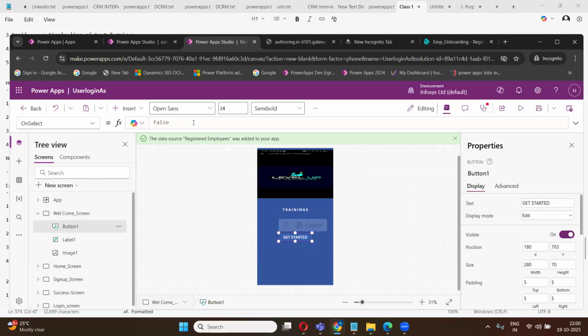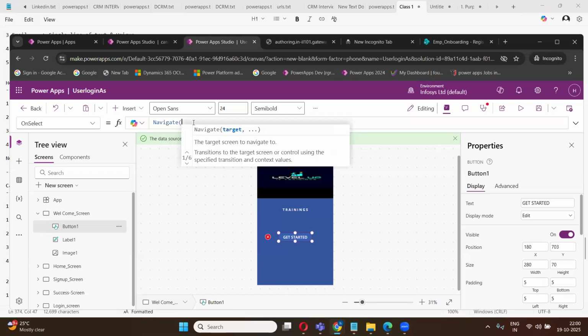Go to the OnSelect property, navigate. I want to navigate from welcome screen to home screen. For that, I need to use one function. The function name is Navigate.